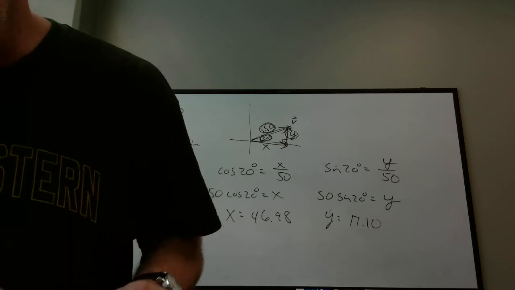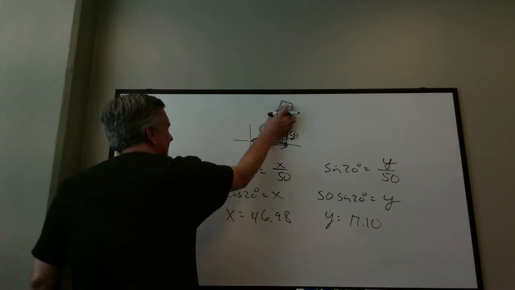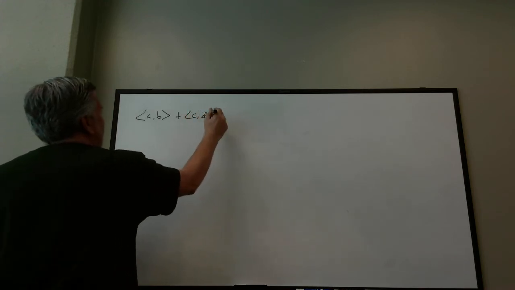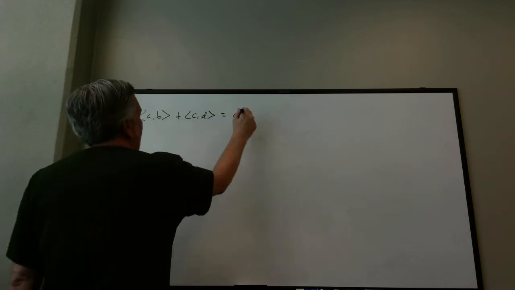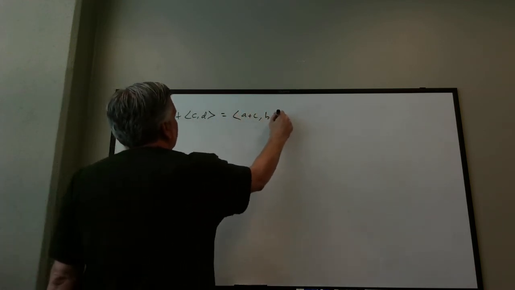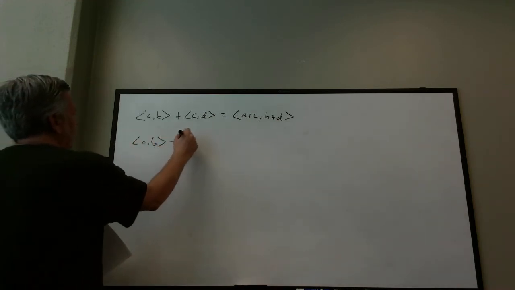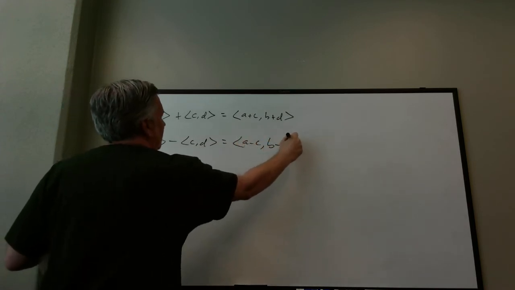Okay, good. Now, in the last section, we were learning how to add, subtract, and multiply vectors by a scalar, which was a pain drawing all those pictures. But in this position vector notation, if you have a vector AB plus a vector CD, we know a vector plus a vector is a vector. It turns out you just add the components, A plus C, B plus D. And to subtract vectors, it's the same thing: you subtract the components, A minus C, B minus D.